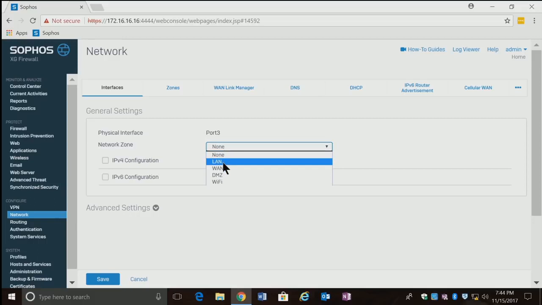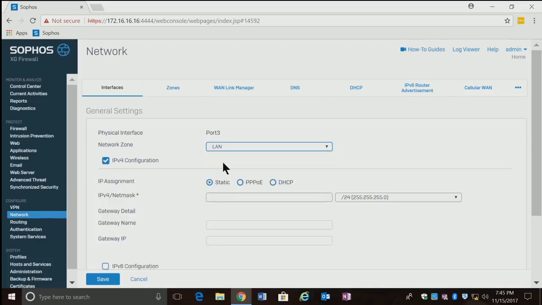Again, you can have multiple ports on the LAN. Out of the box, Sophos does not allow any inter-zone communication, so it doesn't let one zone talk to another zone, or one port talk to another zone. Whatever I put on the LAN is not going to be able to talk to the Wi-Fi network or even the WAN network until I allow it to.